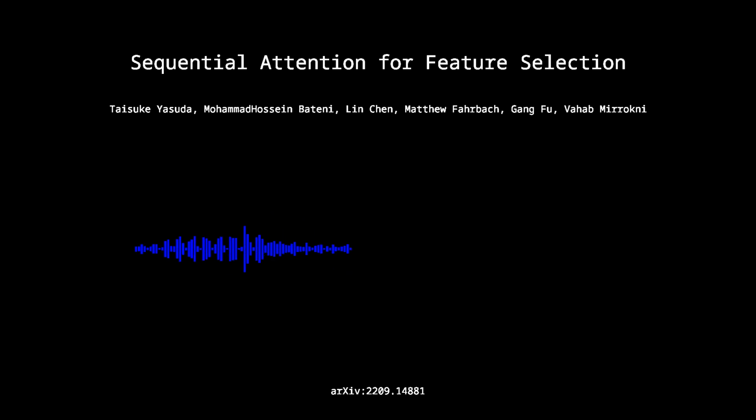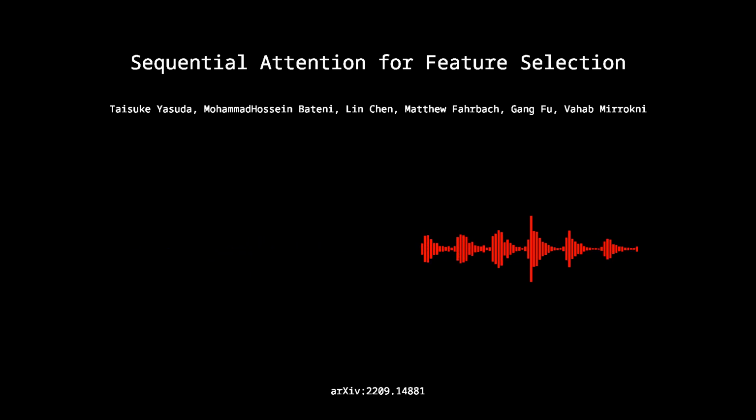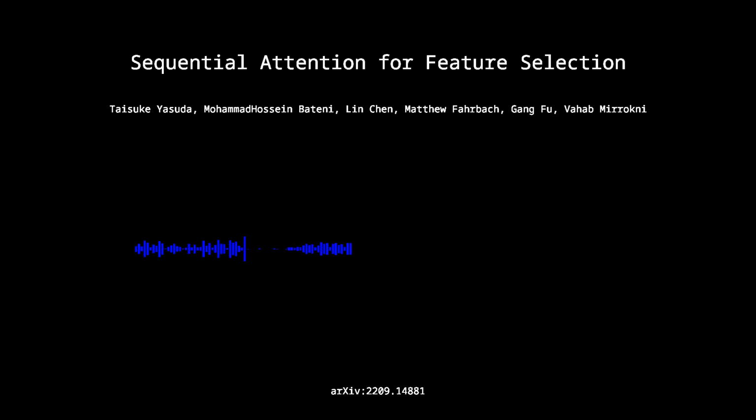And that baseline totally failed because it would select a pixel right next to one it had already picked. Because adjacent pixels in an image are, of course, highly correlated. Right. The naive method sees a strong gradient for a pixel and its neighbor, and it just picks both. It doesn't get the redundancy. But sequential attention showed what they called high adaptivity. It picked pixels from all over the digit. A really diverse set. It was effectively sampling the shape of the digit rather than just clustering on the brightest spot. Yeah. It understood that once you know pixel x,y, pixel x plus 1,y gives you almost zero new information. That really confirms the residual value logic is working, even in a complex nonlinear setting.